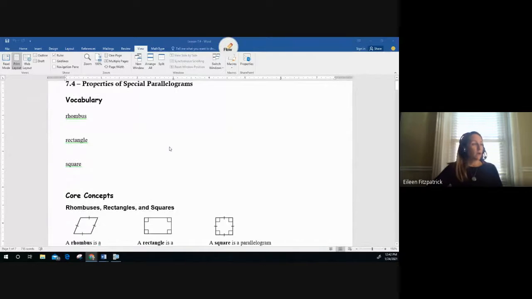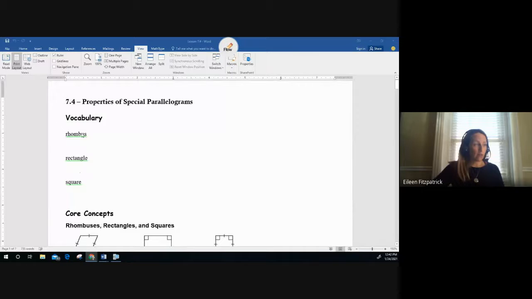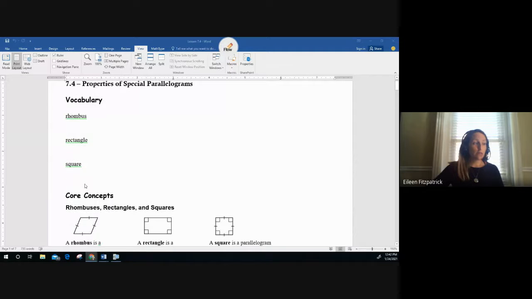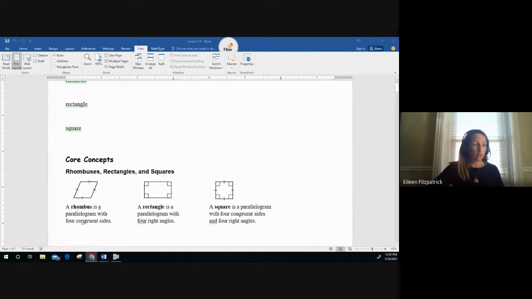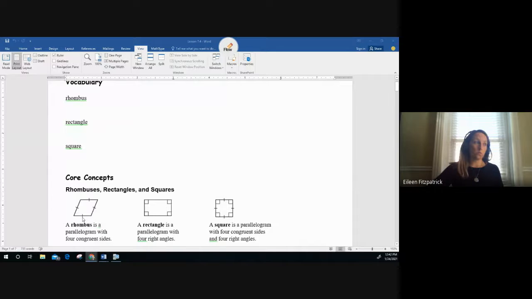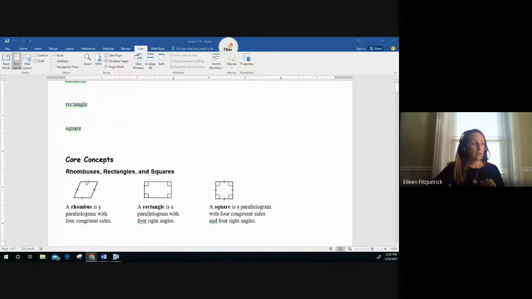Okay, so I'm actually going to not write the vocabulary out because the vocabulary is written right here for you, the definitions. If you would like to copy it, if you like to have all your notes completely filled out, you can just copy the definitions from down here right up into this space, okay?